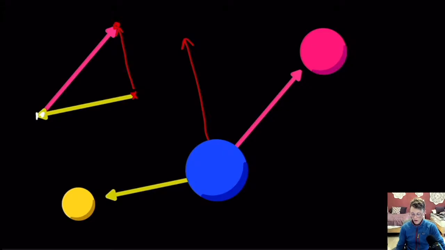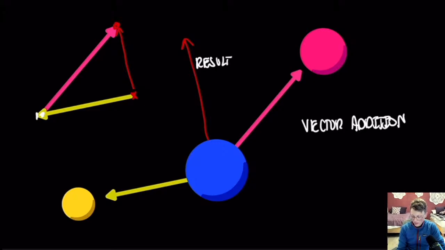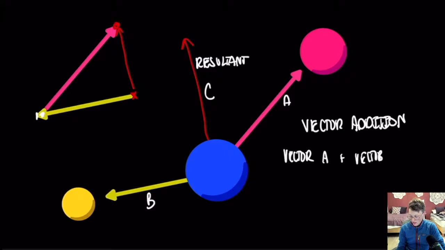And what we've done so far, this is called vector addition. This is vector addition because we're adding up these two vectors to form what we call a resultant vector. So if we had vector A and vector B, and this is vector C, the way that this could be presented is we would say something like, okay, vector A plus vector B results in, or will give us, the resultant vector, vector C.